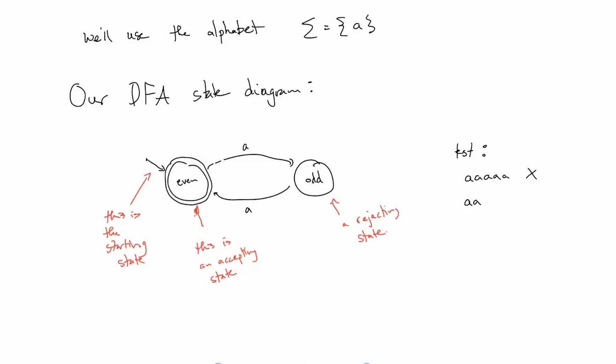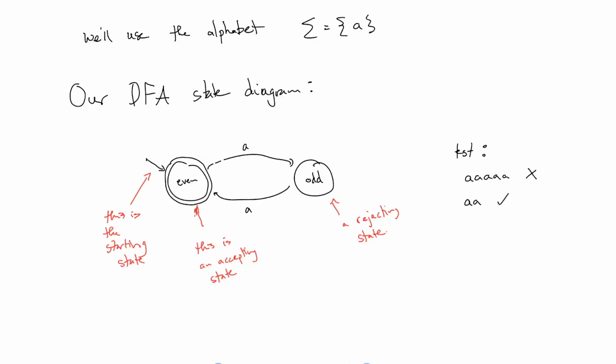All right. Versus if it was AA, that means I start over here, I go A, and I end up here, and so it should be accepted. And as with real life computer programming, you should probably test out a few strings and make sure it really does what you think it's supposed to do. And you should test it out by running your finger around in the diagram a little bit. All right. This was a simple example. I got a few more, and then I have some for you all to try.